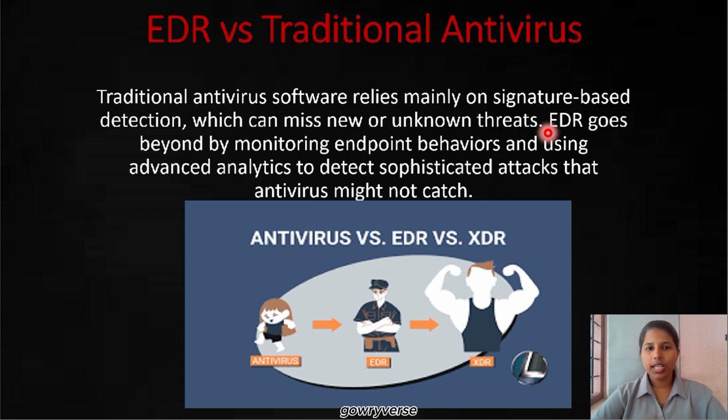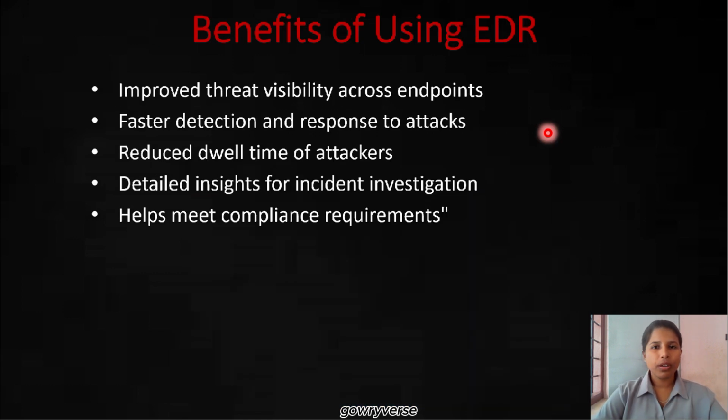But when it comes to EDR, it goes beyond that, monitoring endpoint behavior. It uses advanced analytics to detect sophisticated attacks that the antivirus might not catch. That's the main difference between the antivirus and the EDR. In simple words, traditional antivirus focuses only on some of the threats and misses others. But EDR uses advanced analytics to detect attacks that the antivirus can't catch. Which means that EDR is more powerful when compared to traditional antivirus.